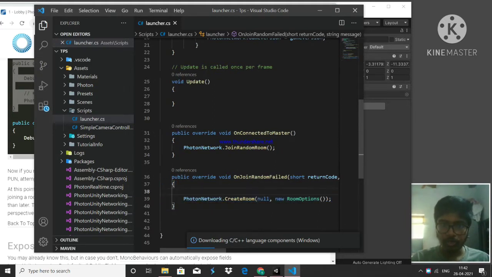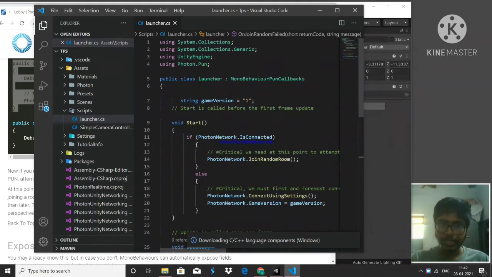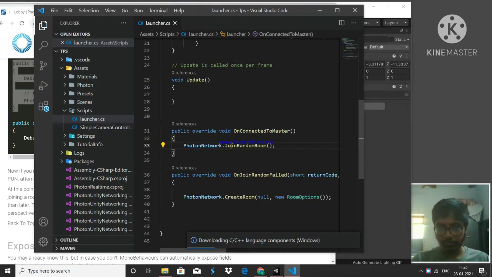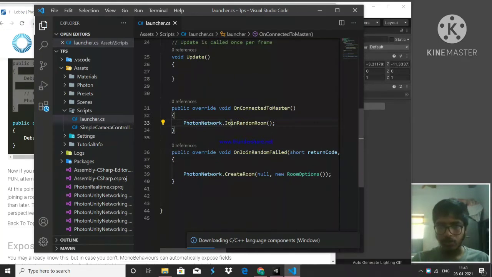So what we're going to do is PhotonNetwork.CreateRoom. You're going to create a room and automatically join the room. Let's say you made a room size of 8 people. You are the first guy, so there will be no room, and you will create one. The remaining 7 guys will connect using JoinRandomRoom. The 9th guy cannot join because the room size is 8, so OnJoinRandomFailed will get executed and he will create a new room.